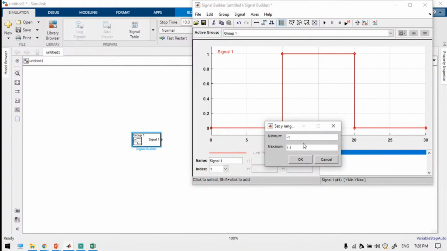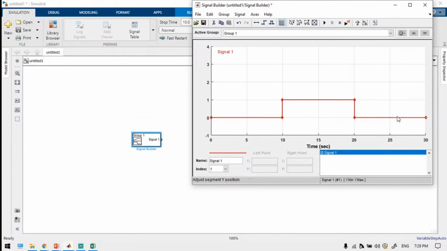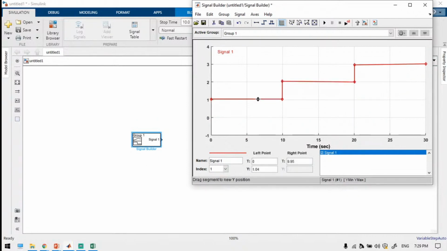So this is 1, and this is 4, which means that 3 signals we are going to get. So just change to 3, and change to 3, and similarly adjust this. Now which means that from 0 to 10 seconds first gear will enable. From 10 to 20, second gear will enable. From 20 to 30, third gear will enable. Now we have to separate these 3 signals into individual signals.